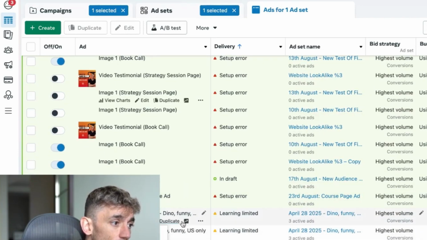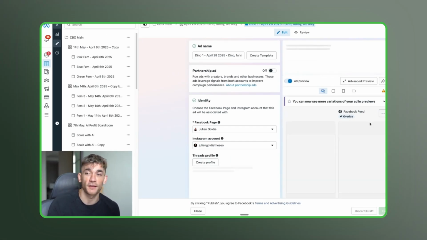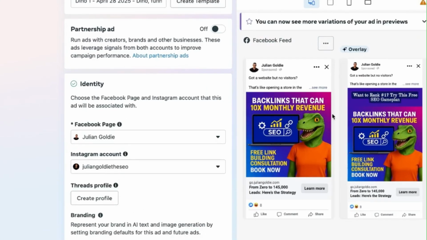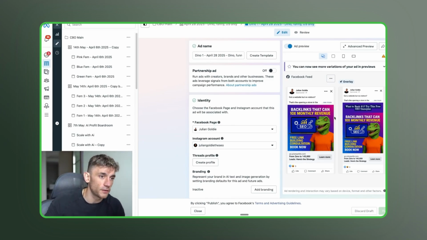And don't get me wrong, I absolutely hate that this works, but it works, and I've tested it against myself and everyone else. Basically, you can create an attention-grabbing image like this, and it works really well on Facebook. This is one of our top performing ads. As terrible as it looks, it stops people scrolling, and people tend to click on stuff that grabs their attention, right? As terrible as it looks.